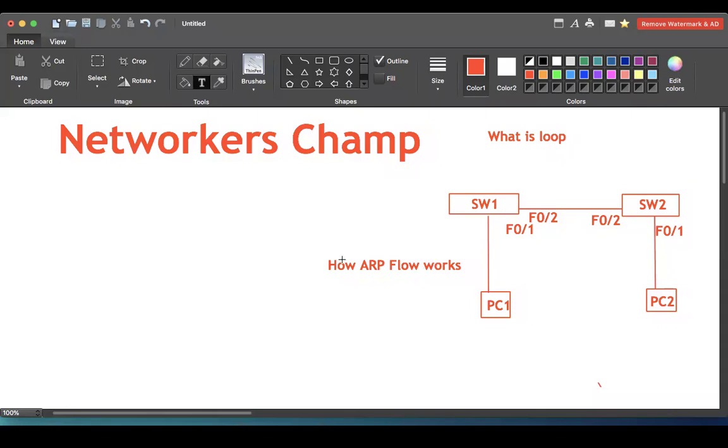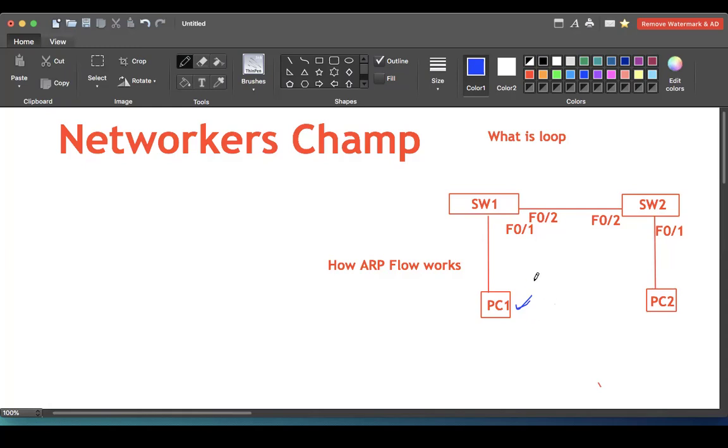let's see how the communication takes place between PC1 and PC2. PC1 wants to communicate with PC2. Maybe you are sending an ICMP packet, a ping, or data or email, whatever.